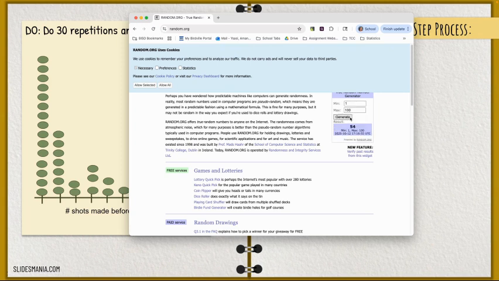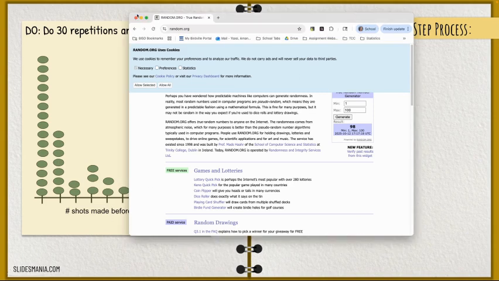Now let's do it again. He didn't make. So it was 0. All right, we got 1 shot made. Oh, he didn't make, so that's 1. All right, 0. Okay, he made 1. Oh, he didn't make it again, so that's 1. He didn't make it. Okay, he made 1. He made 2. Oh, that's it. He got 2. So you're going through and counting up how many trials and getting the data from that.